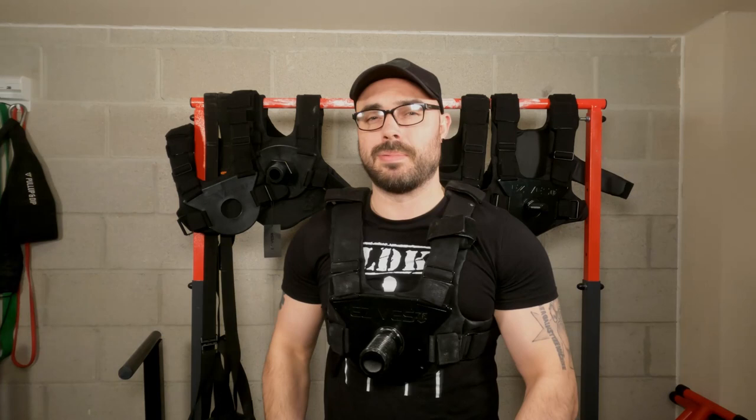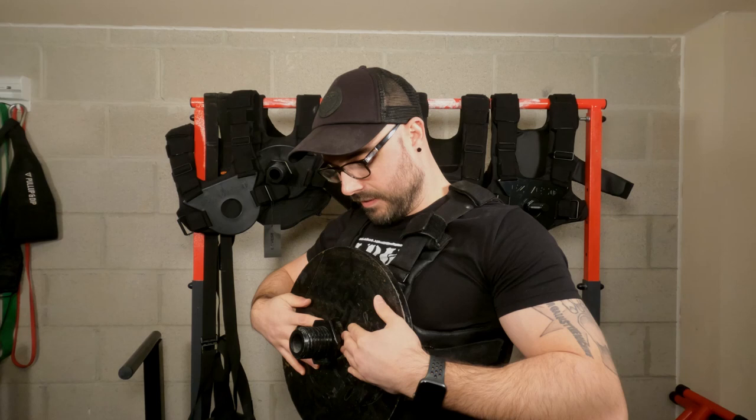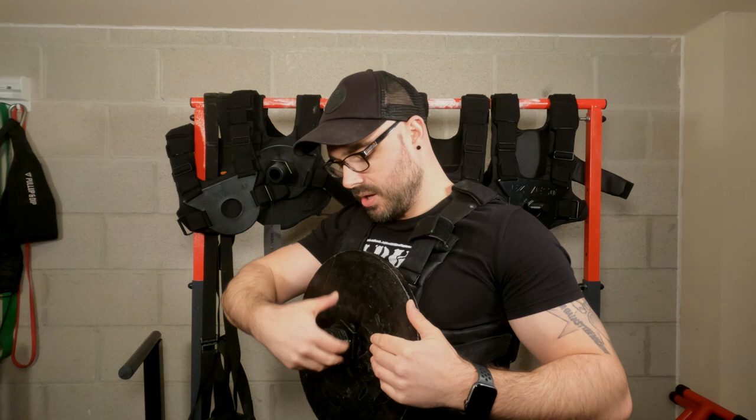How easy is this thing to use? You've got the vest on and loading it is very simple. Once you've got it on, you adjust all the straps so it fits perfectly for you. You then grab a plate, slide it on, and screw up the collar. My plates are so thin there's still loading space left, but normally you'd load up another one. Then it's locked in — very, very easy to use. Unscrew the collar, take your weight off, adjust it because you're doing different weights between exercises or sets. Very easy to change the weight.